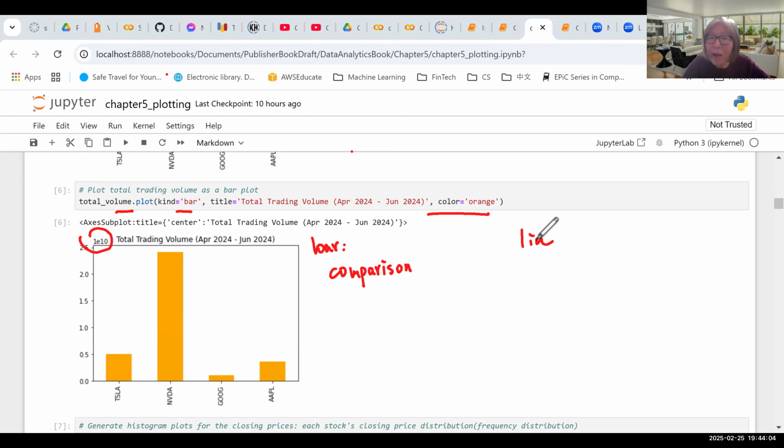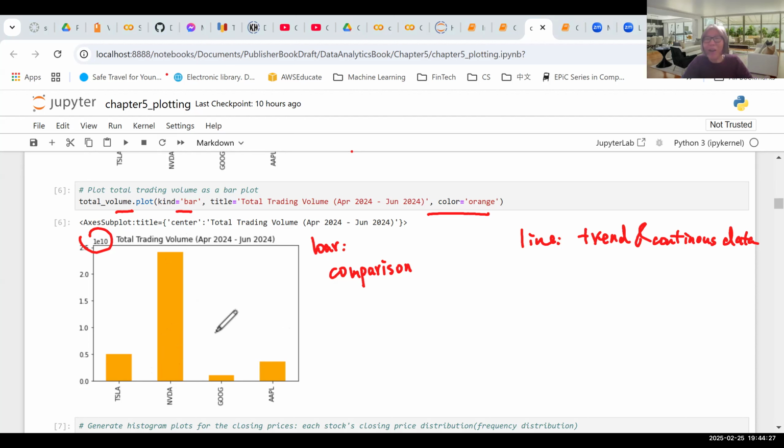Previously, we learned line, which is more for trend and continuous data. And for bar, you see the comparison is very obvious. For NVIDIA, the transaction volume is much higher than the remaining.